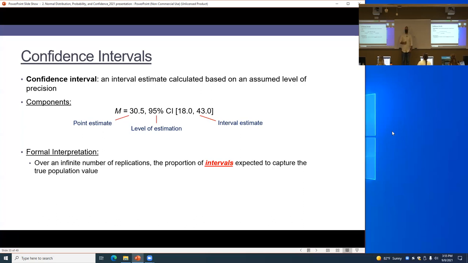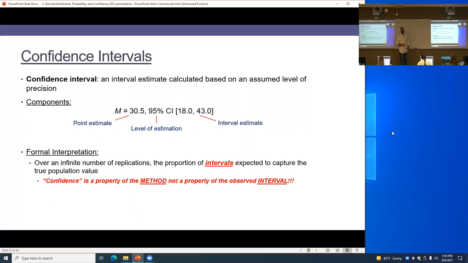That means though that 5% of those intervals won't, right? Now, do I know for any given individual study whether or not my interval is in that 95% or the 5%? I don't know, right? Now, if I had to guess, I'm guessing it's in the 95%, but if you pin me down, I don't know where I'm at with this, right? And again, it's all assuming that I have a random sample and I haven't violated any of the underlying assumptions, right?